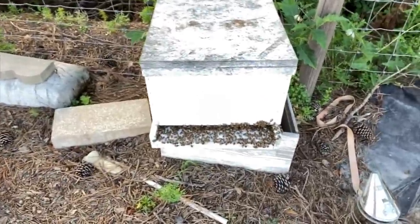Hey everybody, it's Darryl back again. We got some bees we're going to check on — the hive that we put the frame of eggs and larvae in. We're going to check on it and see if they make any queen cells or if we can find the queen on it. So stick around.